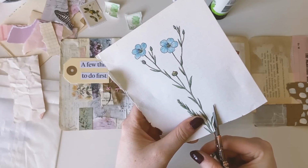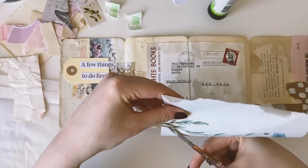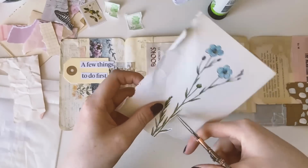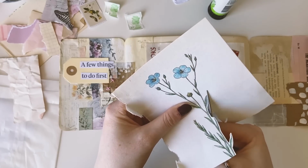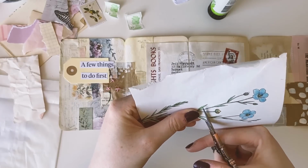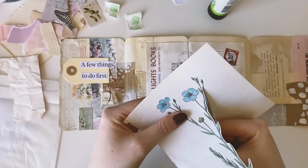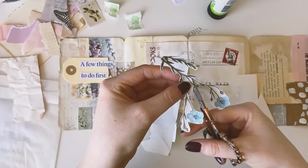So whilst it was drying, I found a botanical to cut out to use within this page. I absolutely love adding fussy cut florals onto my journal pages, and I think especially with a page like this where I've got something that covers the entirety of the background, it's nice to provide a little bit more of a focal point, and especially because this is quite a delicate flower as well, I think it contrasts nicely. So I just used my small little scissors here to carefully cut this out.